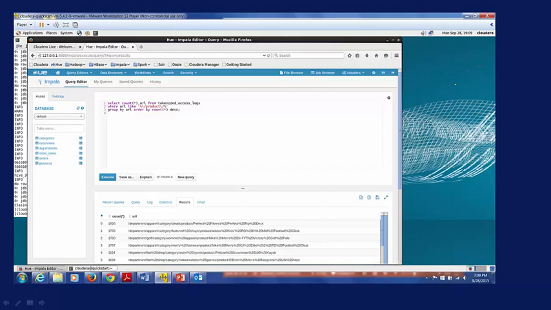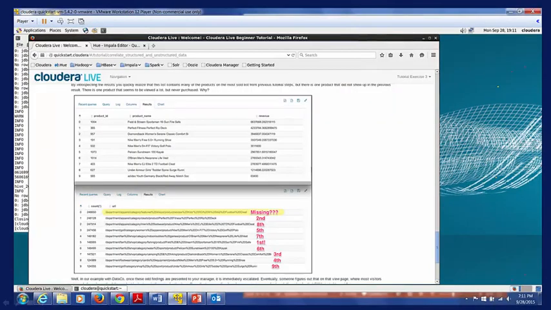But there seems to be one product that's viewed a lot but never purchased. Can you figure out why? We're going to use this question for you to think about and answer as one of your first quizzes as part of our tutorial in a tour through Cloudera's Hadoop VM.